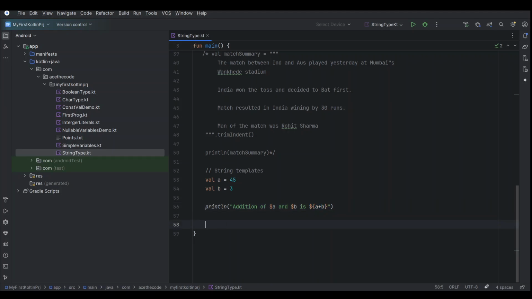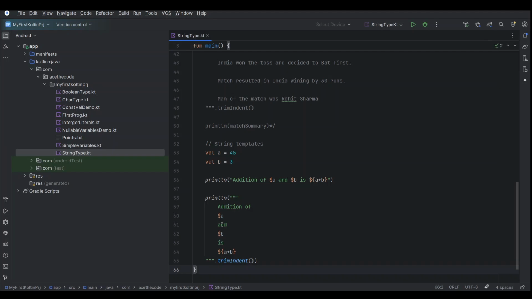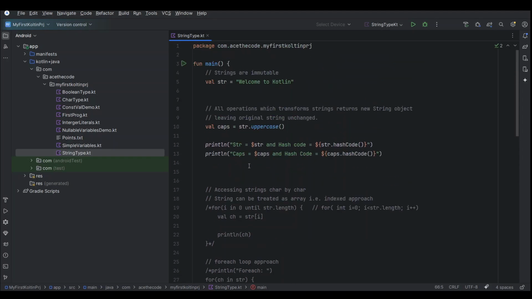And we can also do the same thing for triple quoted strings. For example, like this. Here I am going to write addition of $a and $b is ${a + b}, and I'm going to run this one so that you will understand it quickly.